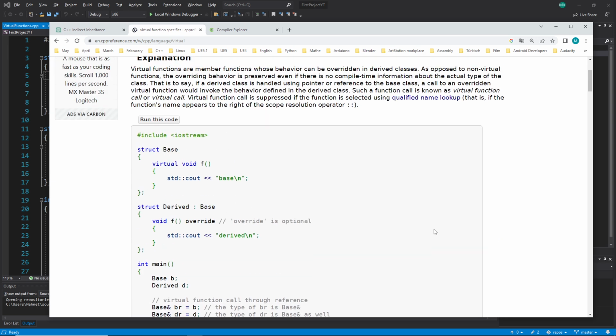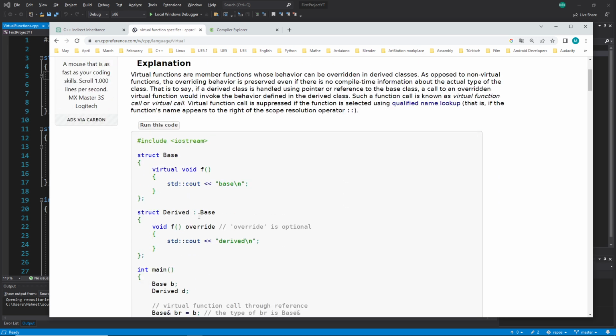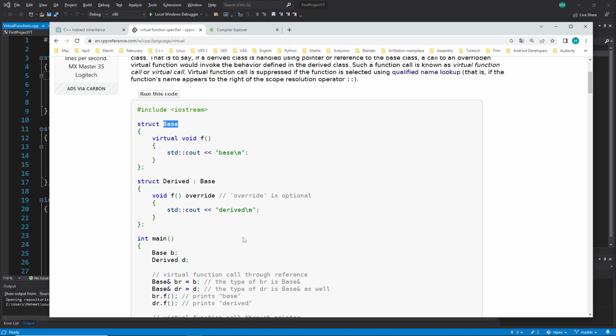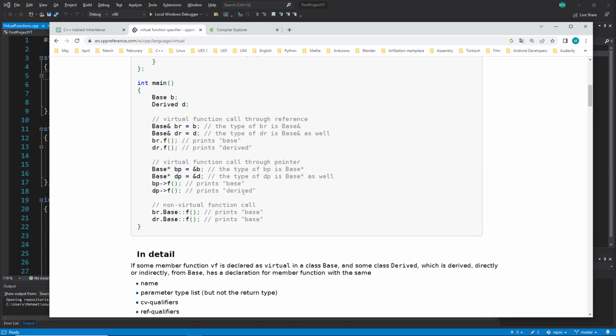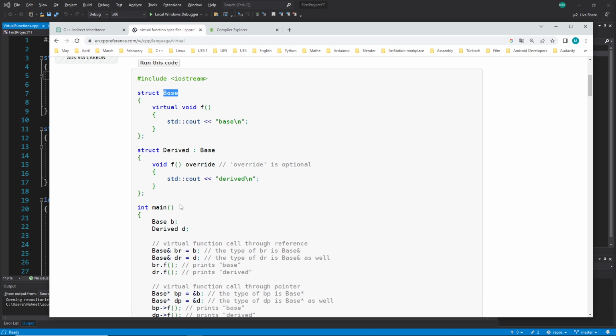Directly or indirectly means here you can see the inheritance, how we inherit from the base. For example, you can see this derived struct here is inheriting how? Directly, because base is base. But what does indirectly mean? Indirectly means you have here another struct, and that would inherit from this derived, not from base, from derived, and this means then indirectly.